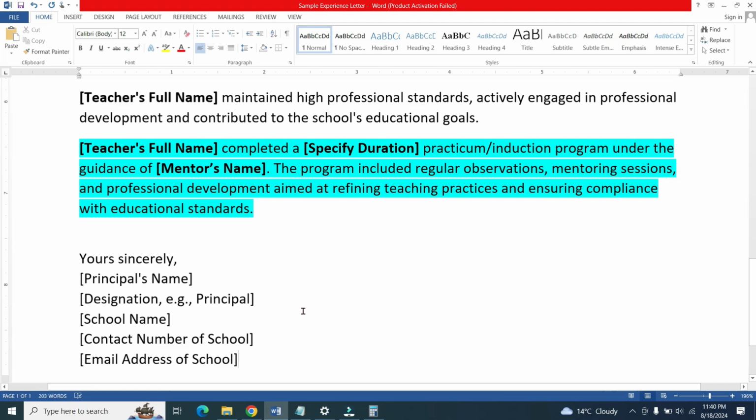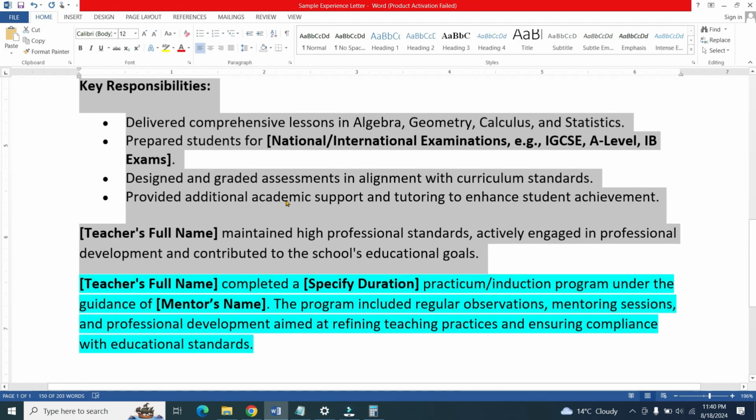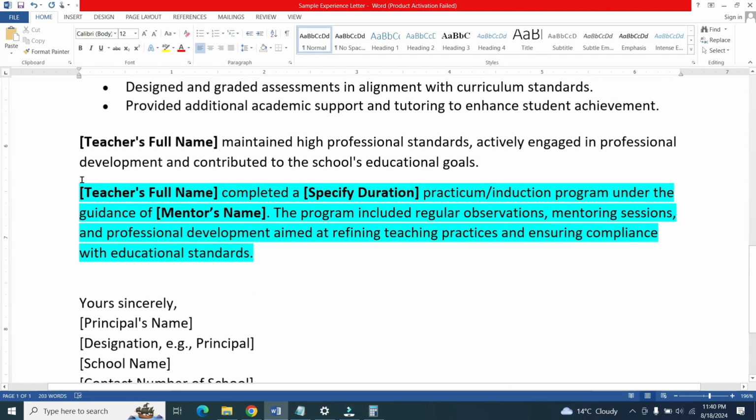So in a nutshell, if we quickly go through, you need to have all this information on your experience letter. If this is a college or school where you have not done your induction program, that is fine. But if this is your first college or school where you started teaching after doing your teaching diploma or teaching degree, then in that case you need to include this paragraph as well to support that you have completed the induction program, because all the overseas countries, they are really keen to know whether you have completed an induction program or not. And if you have completed, then as I told you, you should compile the data to support that with your experience letter.